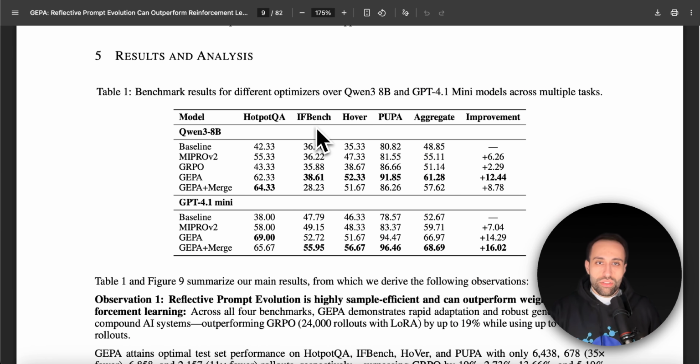And for the results, they started to benchmark Qwen3 8 billion parameter. These are different, again, complex, multitask, multi-iteration data sets. They wanted to try these AI agents. You'll see that when they use GEPA merge, that sort of parental-based merging technique that I just talked about, it works better. Sometimes without merging, just that mutation I discussed in GEPA, which is the first approach of GEPA, works better. So in general, GEPA or GEPA with merge works the best compared to baseline and some other prompt optimization techniques. They tried the same thing with GPT 4.1 mini. They got the same response. As you can see, the bold numbers here are either GEPA or GEPA merge compared to other approaches.